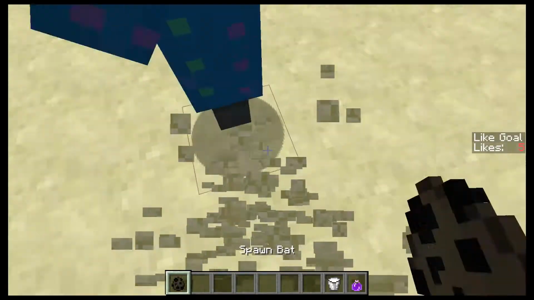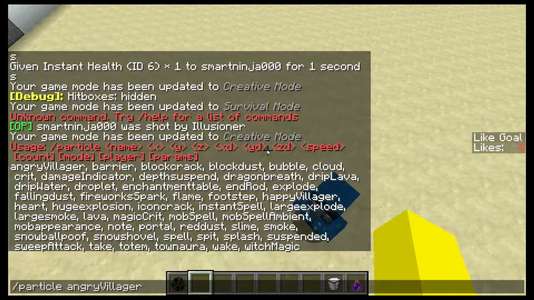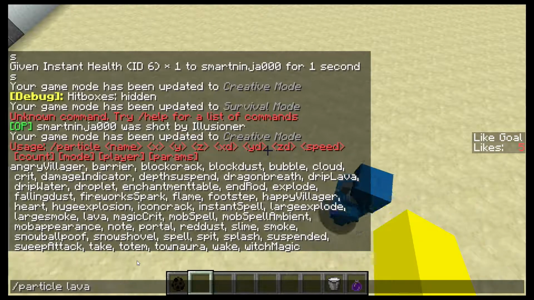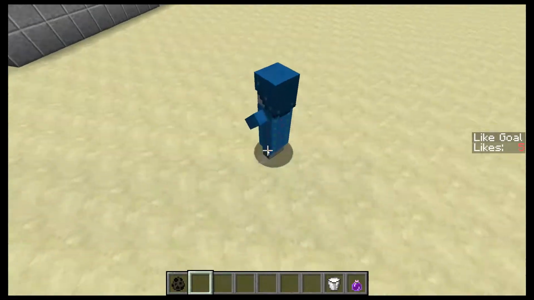You know what? I wonder if we can actually test this particle. Let's see. No. Angry villager. I don't see it. Let me just go through this real quick. Probably should have done this off camera. But you guys can see what it's like when you're trying to figure out this sort of stuff. What was that? That was Angry Villager, right? Yeah, it was Angry Villager. I don't know, I'm guessing it's a particle.